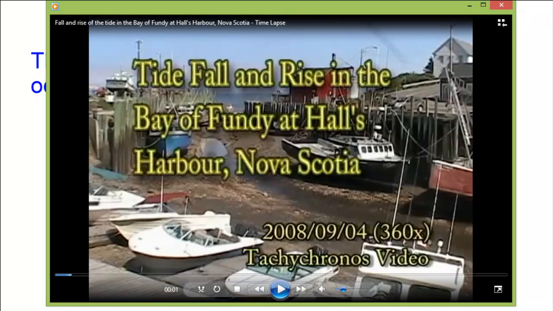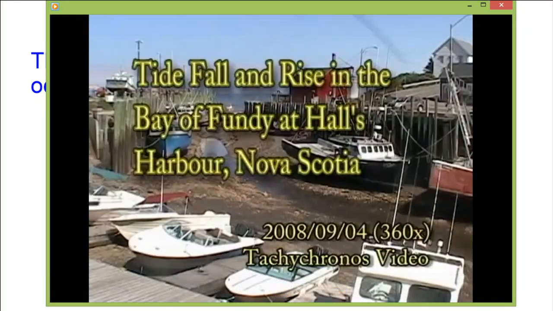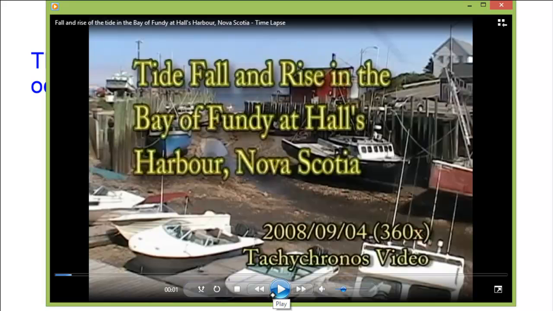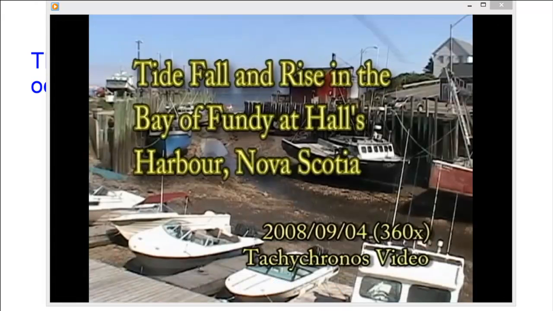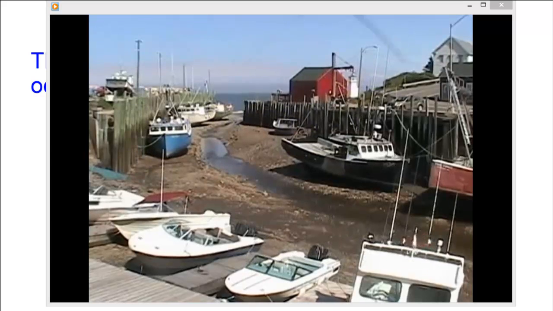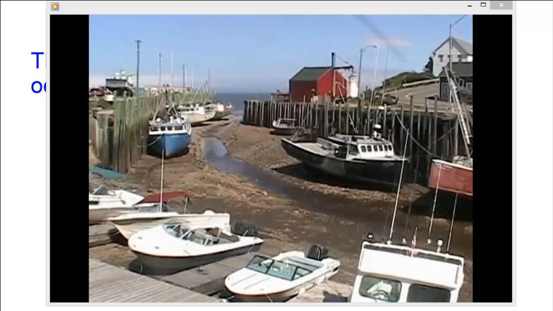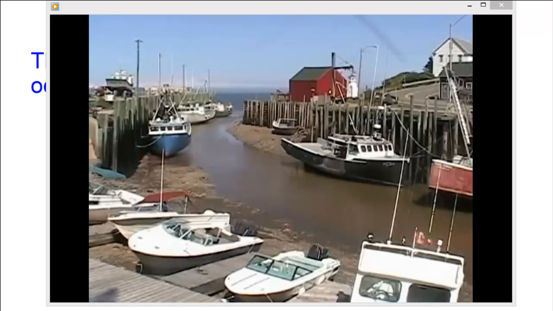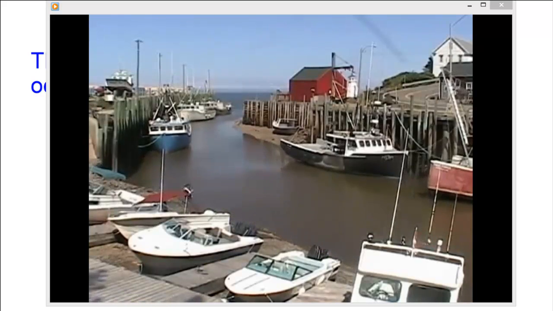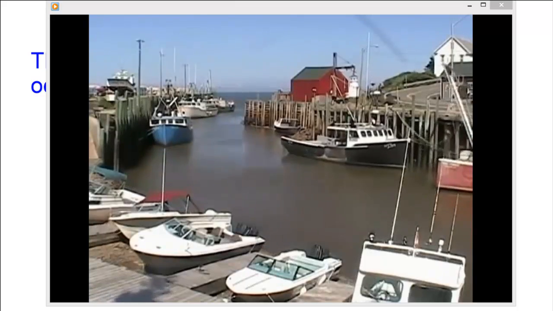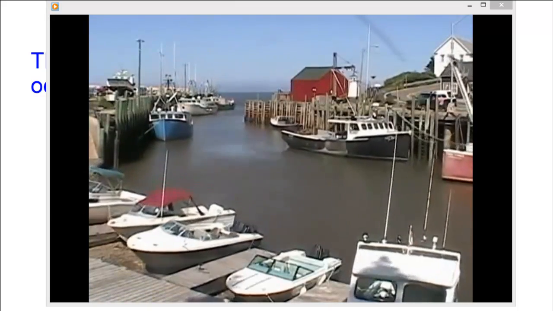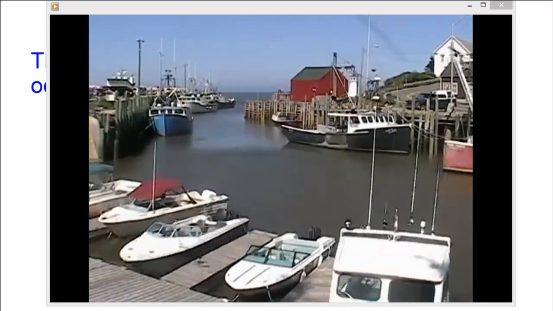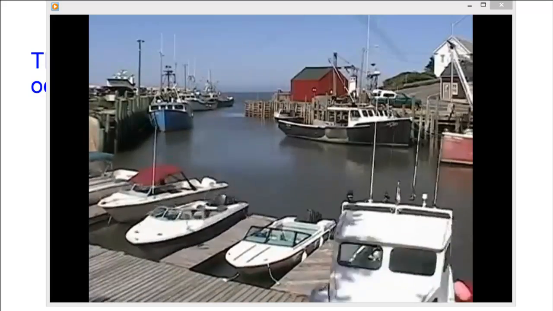So this is a time-lapse video of an area in Nova Scotia. You can see it's in Halls Harbor, Nova Scotia. It's 1.5 minutes. Watch what happens to the tides here. It's absolutely incredible. Remember, this is a time lapse, so it's very sped up. This is going to happen over about a 12-hour period. Now check it out, all that water coming in from the ocean. It's coming in so significantly that it's even lifting up the boats. Watch the boats closest to you. In fact, the entire pier is now moving.